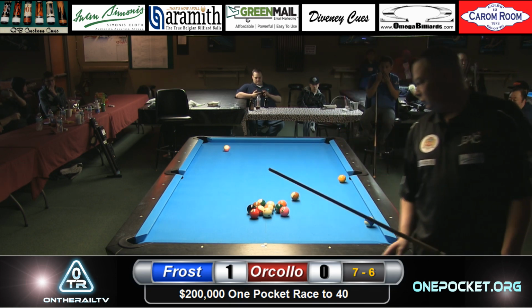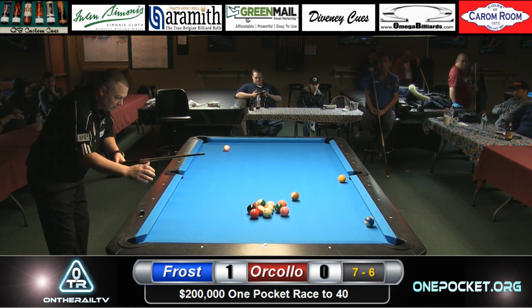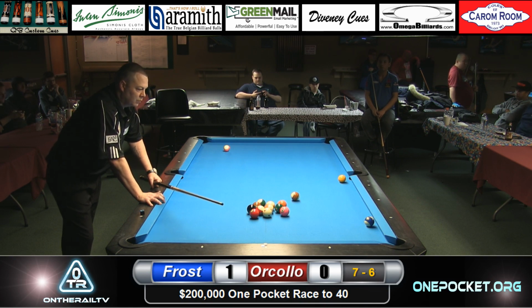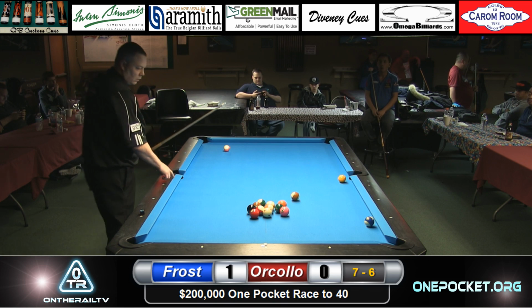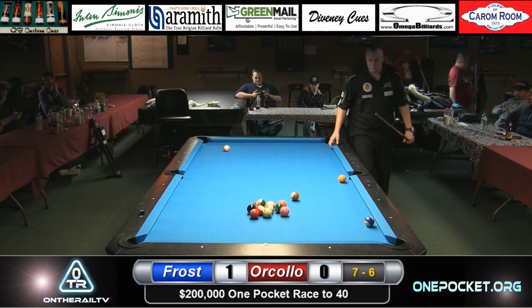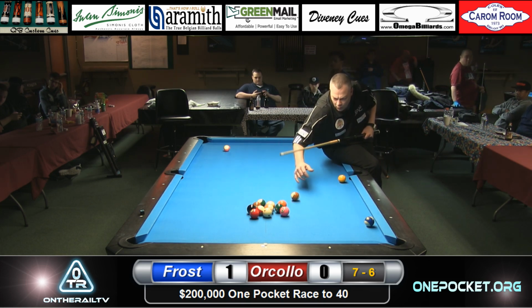Looks like he's just going to nip the 3 and. He'd like to be able to nip the 4. If he could nip the 4 and come 3 rails, then he opens them up. But I don't think he can do that. Can he bank the 3? I don't think so. Maybe. I don't think he can make it.